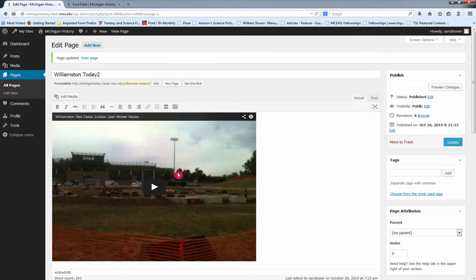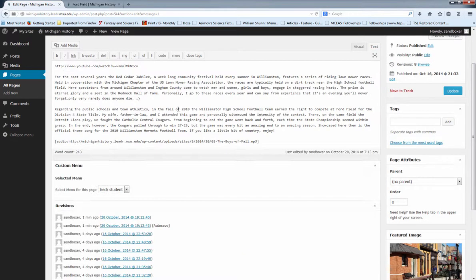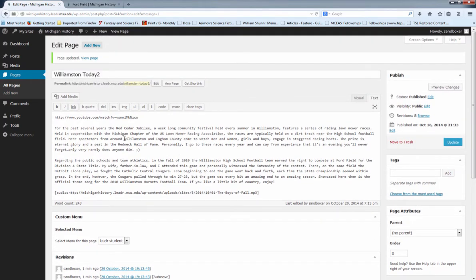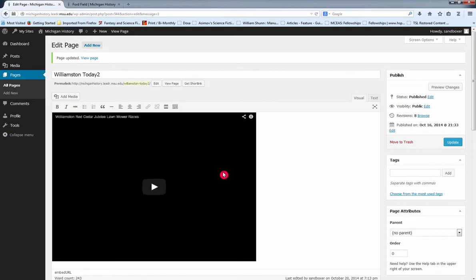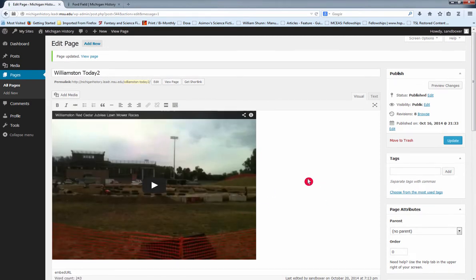And what this does is it basically shows you what it's going to look like on the actual website when you put it in, rather than just showing you the HTML of the page that you're using. For example, this is a YouTube link, and you can see it right here in this version of the workspace. You just click on visual, and WordPress will generate a preview of it right here.